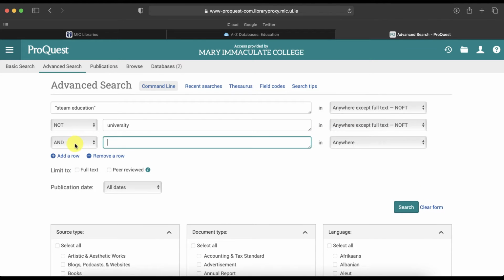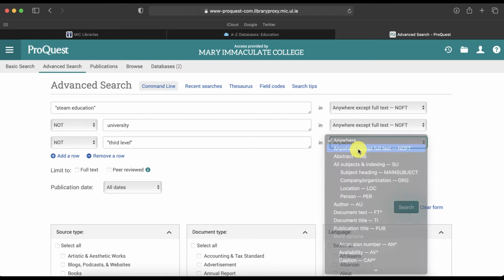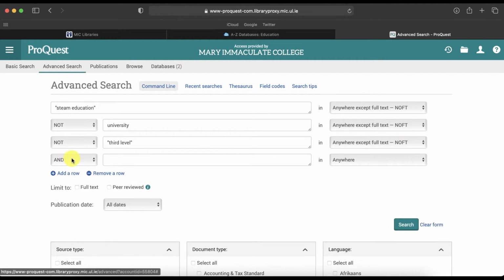I'm going to add a row, and I'm going to click on NOT again, and I'm going to go with my phrase of third level. Okay, and I'm going to go anywhere except full text, and then NOT again, and I'm going to search for higher education. And this should exclude anything related to third level.